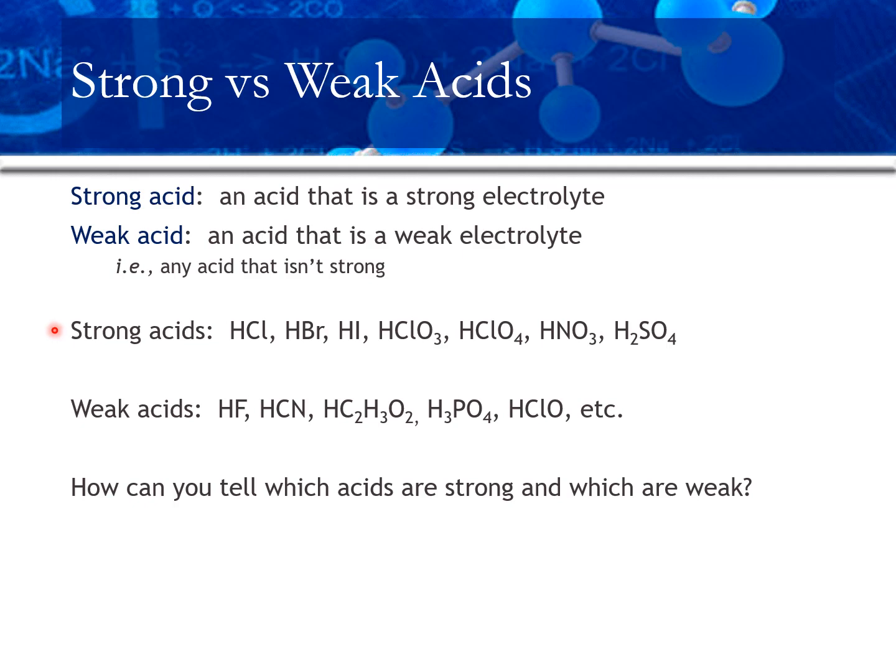So I have some examples of strong and weak acids. As examples of strong acids, we have hydrochloric acid, hydrobromic acid, hydroiodic acid, chloric acid, perchloric acid, nitric acid, and sulfuric acid. And as examples of weak acids, acids that do not dissociate 100% in solution, hydrofluoric acid. Notice that this is also a hydrogen halogen acid, but unlike those of chlorine, bromine, and iodine, it's a weak acid. Hydrocyanic acid, acetic acid, phosphoric acid, hypochlorous acid, and many, many more.